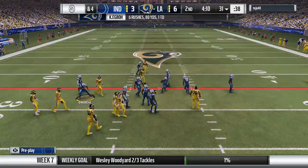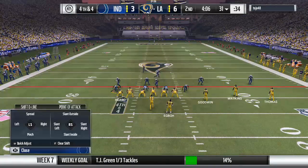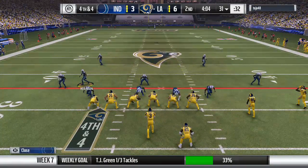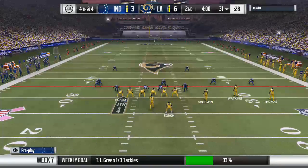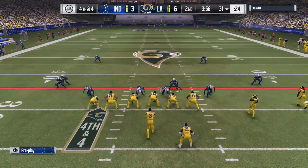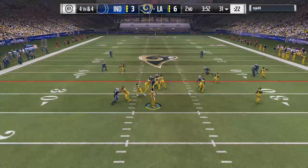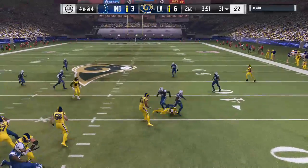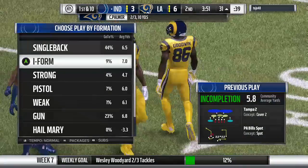It's a gain of just 3, and the offense likely going to yield to the punting unit here on 4th down. We always like to talk about defense in terms of levels. 1st level defensive line, 2nd level linebackers, 3rd level defensive backs. On that run, that was what we call a 1st level run, and it was stopped by a 2nd level player. Palmer now, and it is incomplete. Boy, a curious decision to go for it.